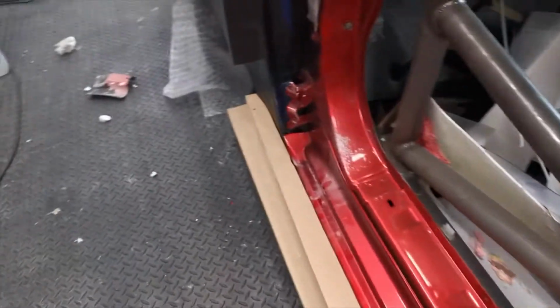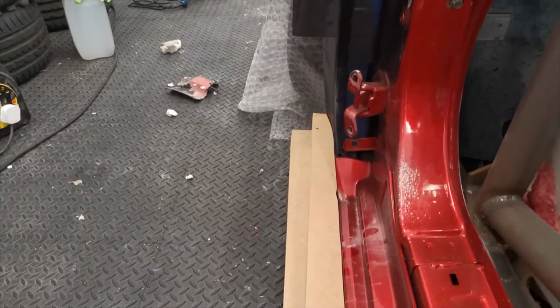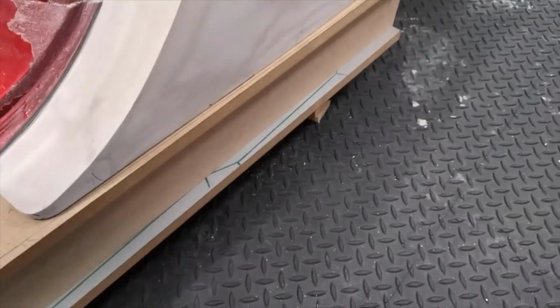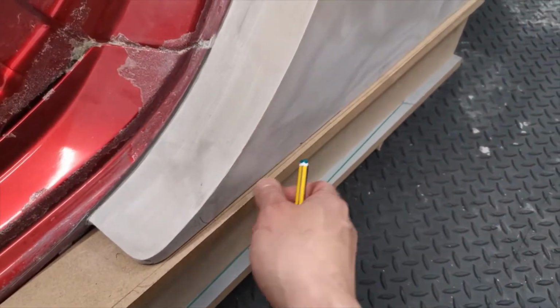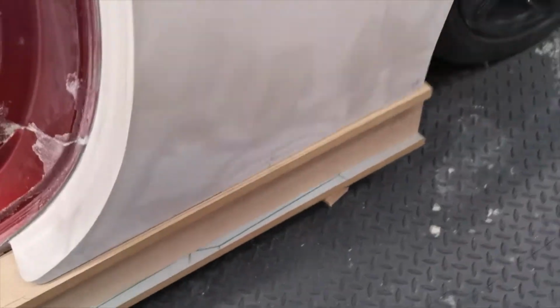Widens it out, it brings it in line. Arch there, same kind of distance out. We've got a little lip here, which is maybe just about 6 or 7 mil. Things aren't going to be perfect, so I'd like a little bit of an overlap line rather than trying to keep things flush.